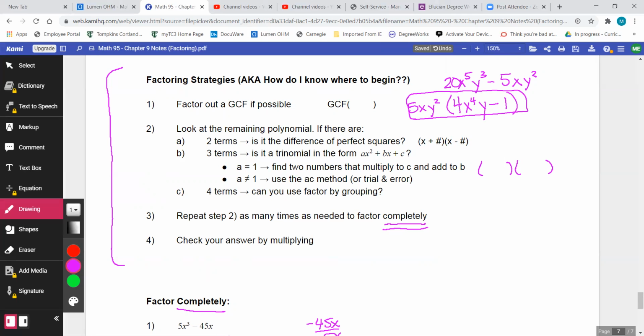What I have here does not fit into a pattern of one of these things that I can factor or that I know how to factor. So now if this were y squared, we could do difference of perfect squares, okay? But if you end up with something that does not fit into one of those, then you're just done at that point, and that's okay.